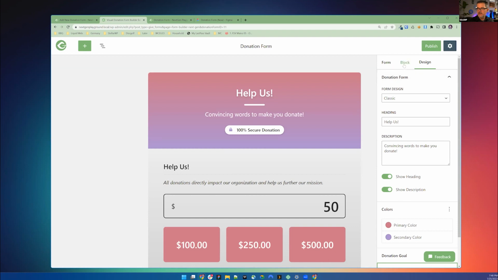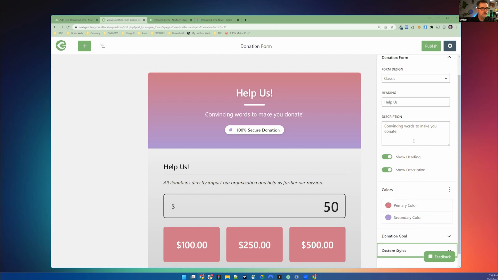Because as we add more add-ons and more options, it could be a lot of settings per form, so the ability to export that and go to different forms would be great. In the meantime, Give does have out of the box the ability to duplicate a form. So once you fine-tune this as much as you possibly want, you can simply duplicate that form to another one and it will carry over everything.